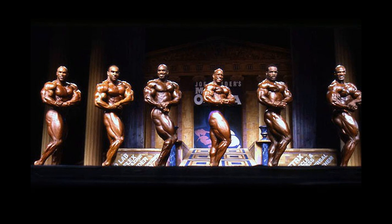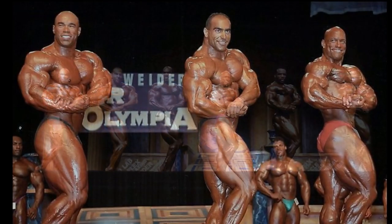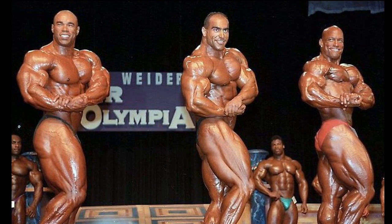Look at Kevin in a lineup. I believe this is 1998. And look, who looks the best here? Tell me the truth. Who looks the best? Kevin Levrone. He's dwarfing everybody here. Definitely. You can even take a closer look here if you were arguing that Nasser El-Sonbody.